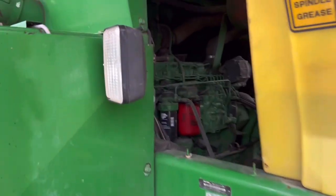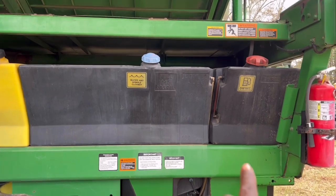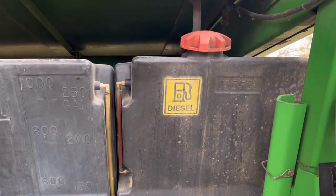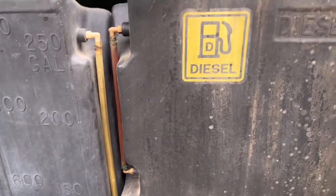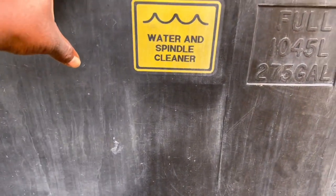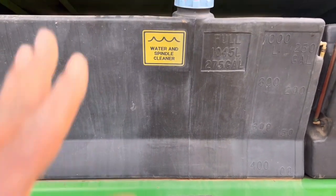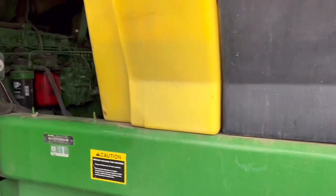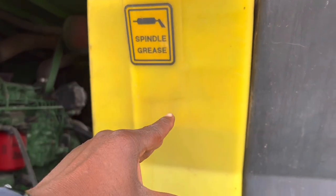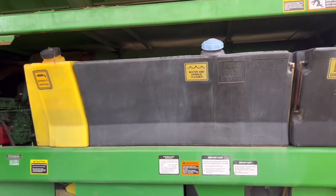Back here we have our engine — it's under the basket. Here are our reservoirs: the one on the very back is the fuel tank, labeled diesel, and it's full — it holds 150 gallons of diesel. The next one holds the water and spindle cleaner solution — remember, the spindles go under the moisture pads to help keep them clean. And then this reservoir is for grease, because each one of those bars we have to grease about every other day. It's about half full, so we've got enough grease to pick our cotton crop this year.